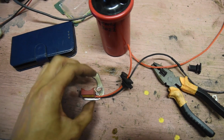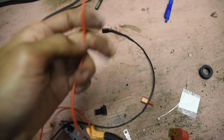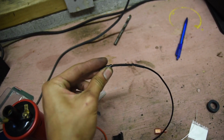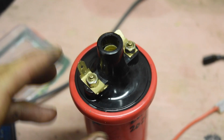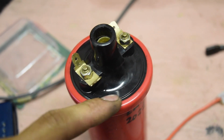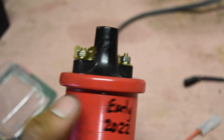Alright, well here's the setup. These two wires off the pickup pass through this, which goes on the edge of the distributor. This red wire hooks up to the positive side of the coil. The negative side hooks up to the negative side of the coil. And as you can see, that's the negative side with only one connector, and the other side connection for the pickup, as seen before. And the other side goes to the wire coming from the ignition key in the car. It's important not to mix these around. This is the positive and this is the negative. Do not mix the wires.